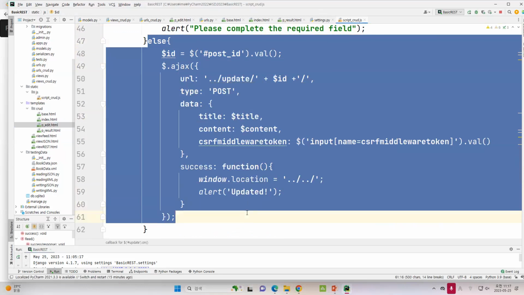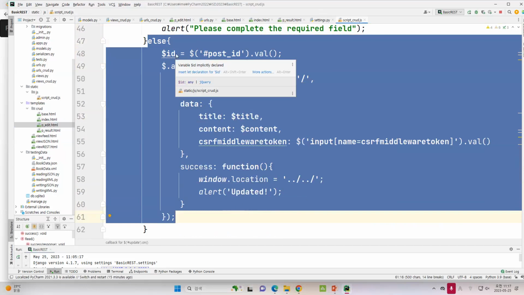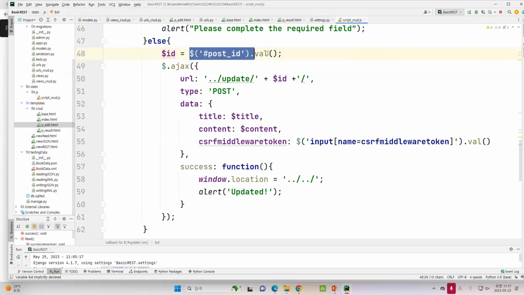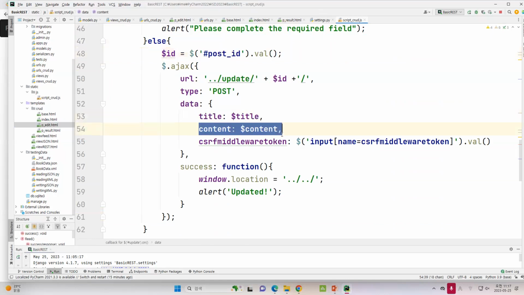Else you will do this one. The first thing is I would like to check the ID, because we will keep the ID, but we will update the title and we will update the content.